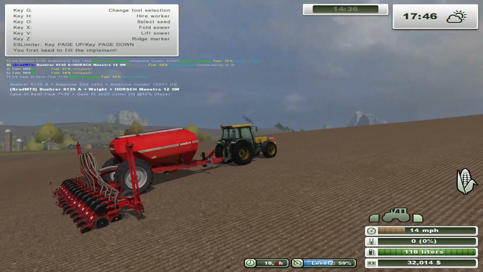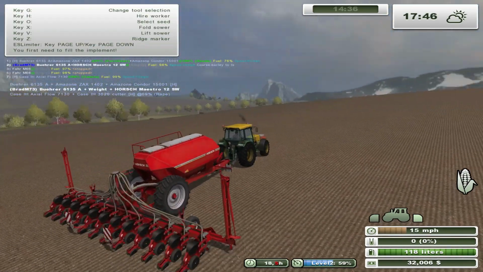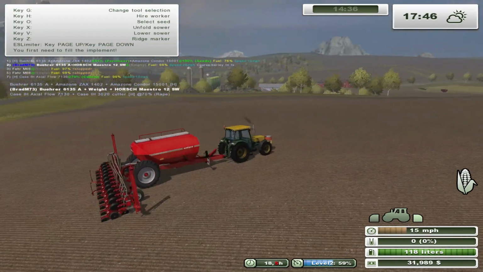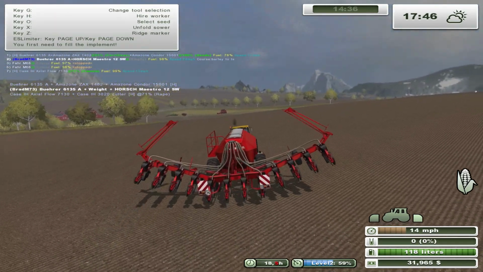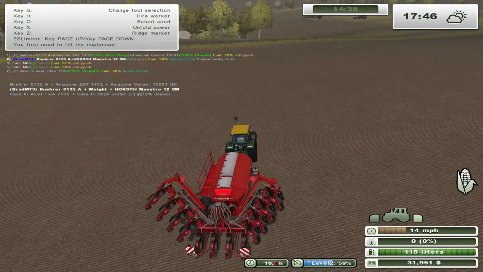It almost looks like it has seed drills on it and cultivators. Maybe we'll try it out on some old uncultivated land when we get to that point. All right, so we're going to fold it back up. I'm just going to take it over so I can fill it with seed.